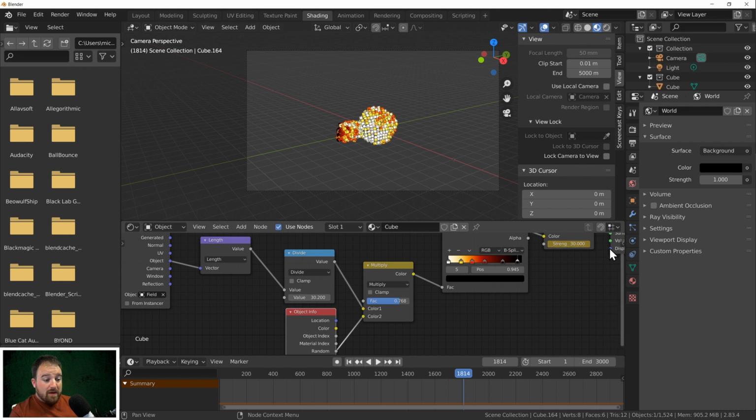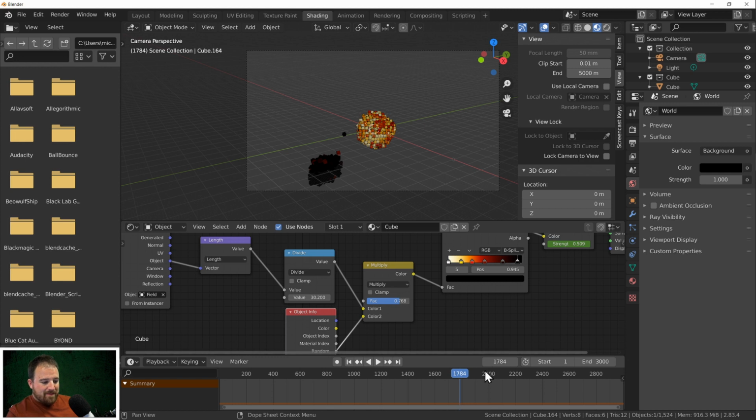Oh, make sure we have the cursor over the point we want to key in. So we've got a strength of 30 just there. It's going to ramp back up because here it's going to be a strength of 0.5. So it's going to cool down. You see it cooling and cooling and cooling. Oh, look, it gets bright too soon because it's ramping up between those two values. We want it to ramp up a bit better than that.